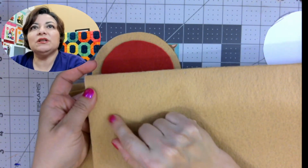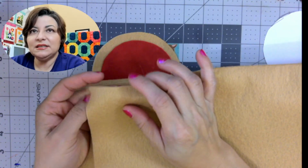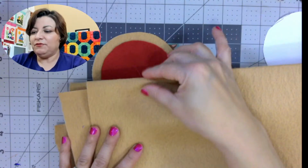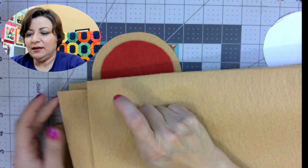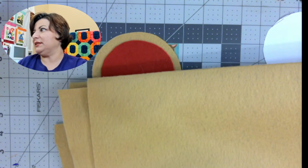If this is acrylic, you're not going to be able to press this with an iron because it has a low melting point, so it'll melt on you. So if you're going to be using this kind of felt, then you have to stick with machine sewing or hand sewing, and you won't be able to use fusibles on this, okay?